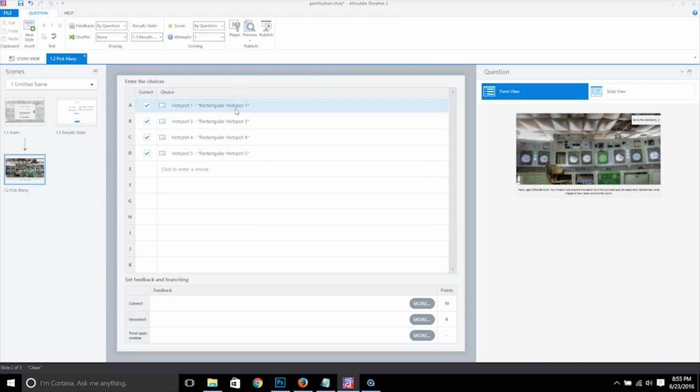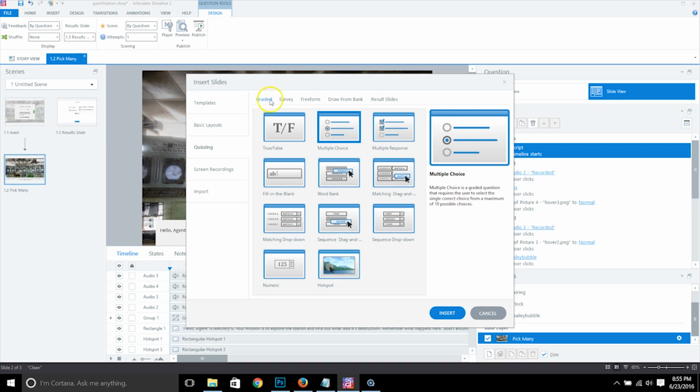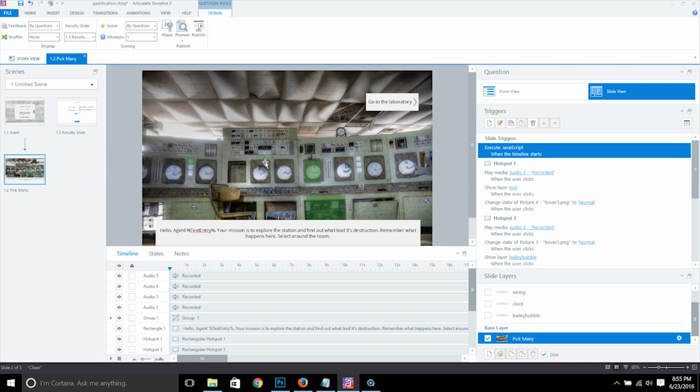But perhaps I would rename them to be exactly what I wanted them to show up as in my learning management system. And maybe I wouldn't even use a pick many slide. Maybe I would create a new slide, and you could even just use one of these graded ones, but you could trigger another layer to pop up and not view the bottom layer that has these choices, and set them to whatever your objects are, and then you could put your actual answers as something like clicked on this or selected that. And then that could send to the learning management system. So just a different way of tracking. It's not like people are actually selecting answers, they're selecting objects, and you know what objects they selected, which is pretty cool. So that was my thinking behind this.